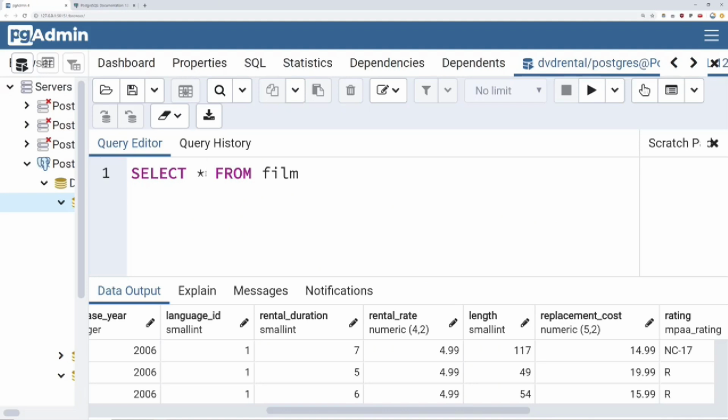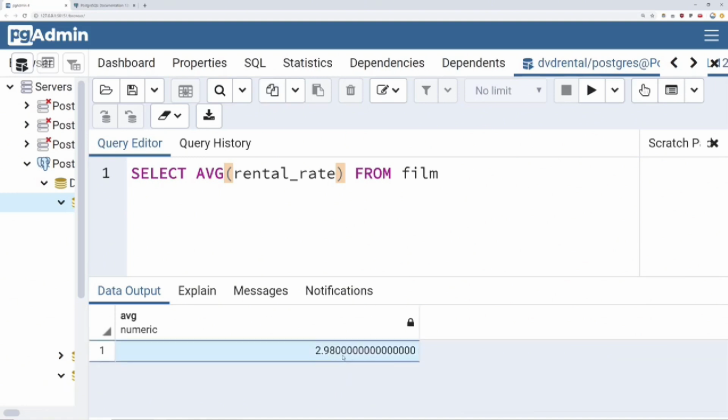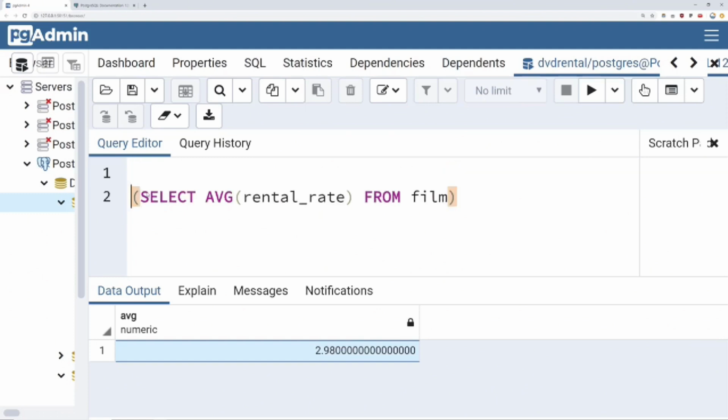The way we do that is, depending on how you want to work this, from the inside out or the outside in, let's go ahead and start with the subquery. The subquery should be first calculating that average rental rate. So the average rental rate of all the films, if we expand on this, we can see it's $2.98. So this is going to be our subquery. Instead of having to use the scratch pad and write down this number, let's have this be more dynamic. Wrap this in parentheses, so now it's a subquery.